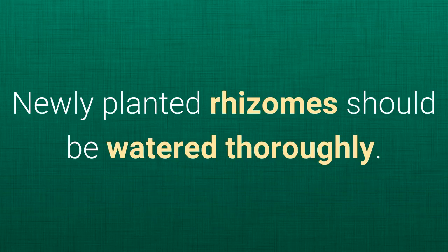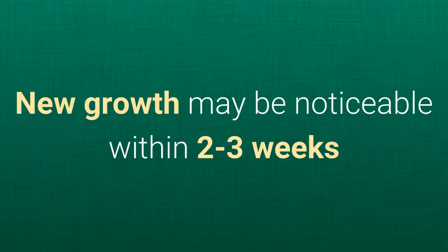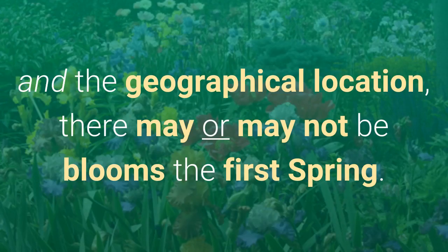Newly planted rhizomes should be watered thoroughly. Be patient. Irises are perennials and require time to grow. New growth may be noticeable within 2 to 3 weeks, and it begins with a new center leaf in the fan. Depending upon the maturity of the rhizome and the geographical location, there may or may not be blooms the first spring.